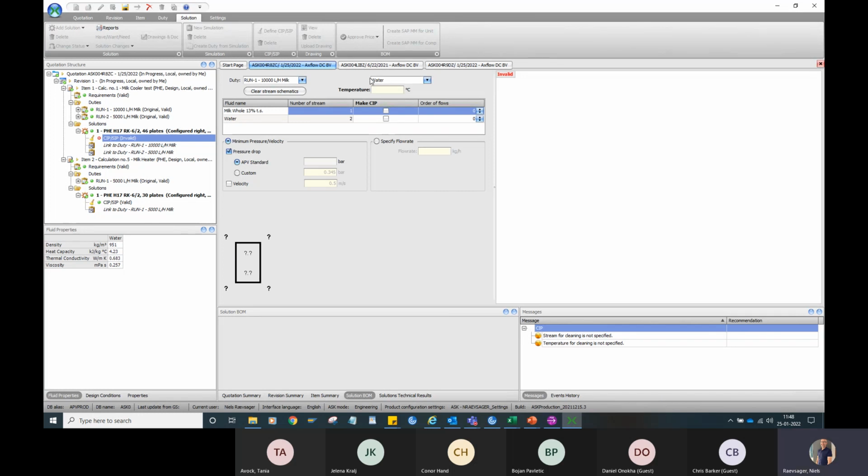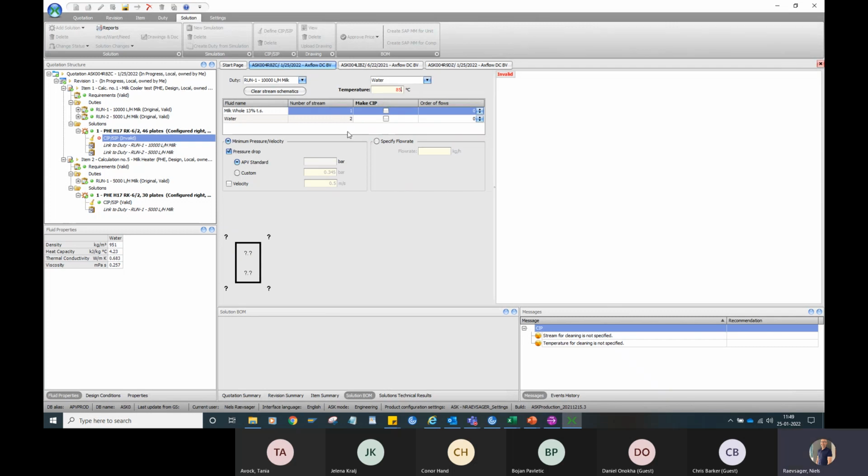Here you always need to have water. Then I always fill in 85 degrees, which is the normal temperature for the soda, the sodium hydroxide, from the lye. That is the normal temperature, the 85 degrees, and for the acids, we are down at 60 to 65. So I always put in 85 here in temperature. Note that this field is bold, so you have to fill in something here.